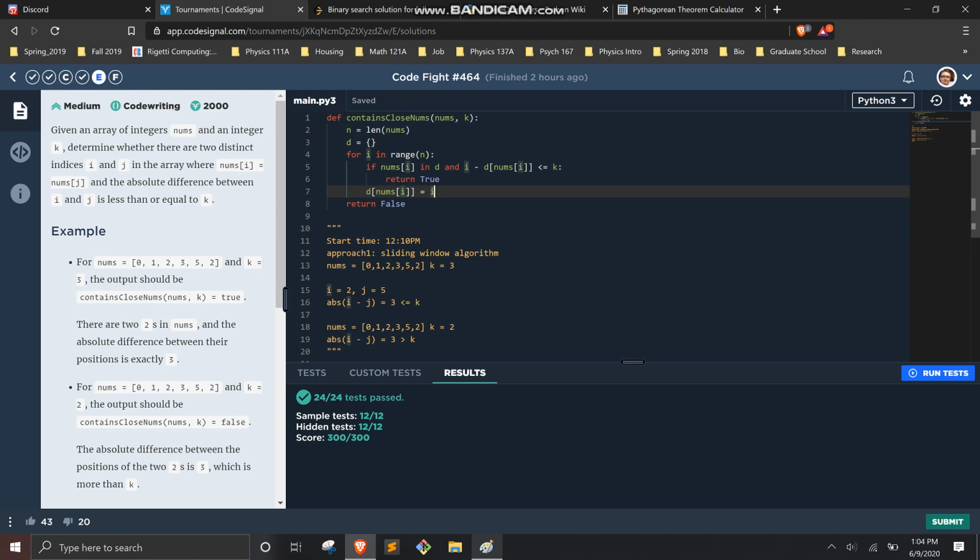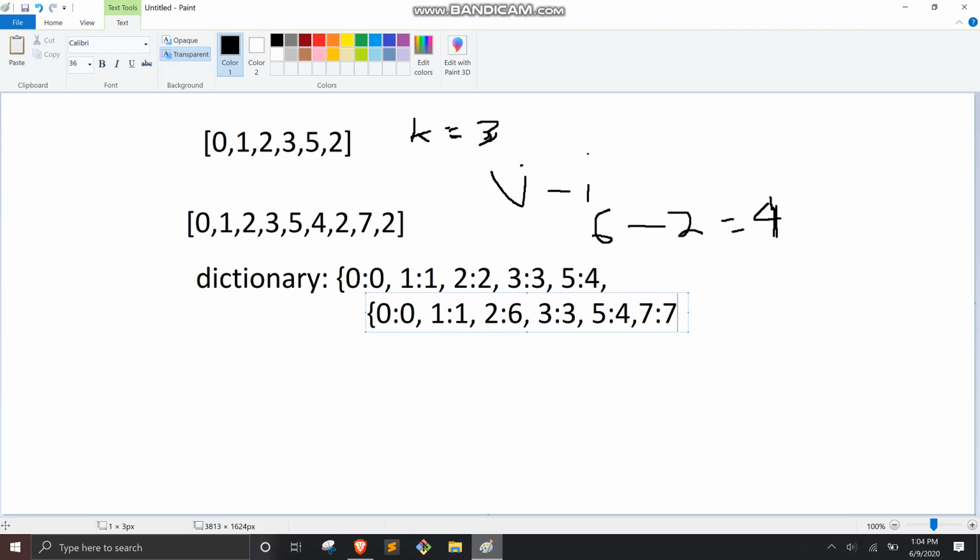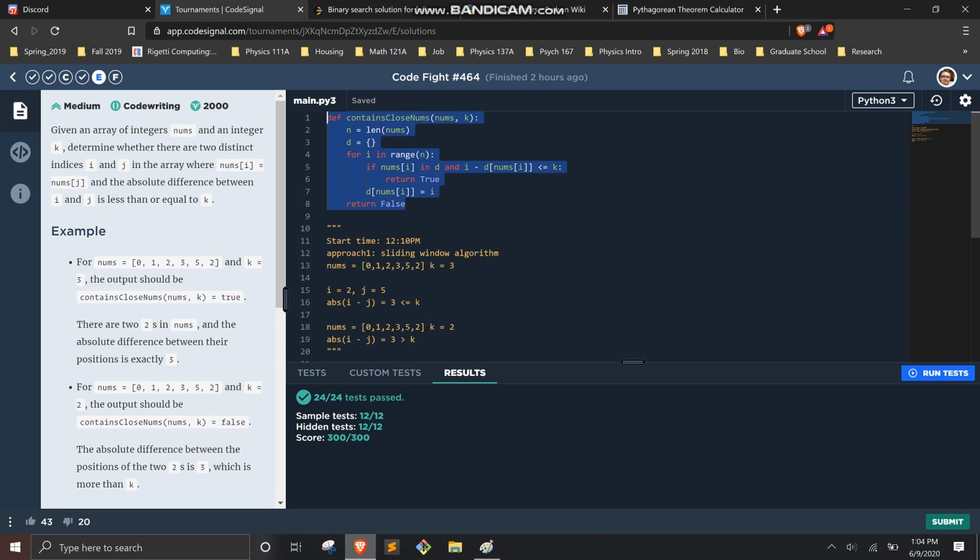Just checking that it's less than k, adding in the value of the number in the array, and setting it equal to the index. So anyways, this was an interesting problem for me. At first, I came up with a solution that was O of n times k, but that runtime was too slow. It wouldn't pass one of the tests. It would time out. So it's interesting that you can come up with a rather simple solution that's in O of n runtime, where n is just the length of the nums array. All right, cool.